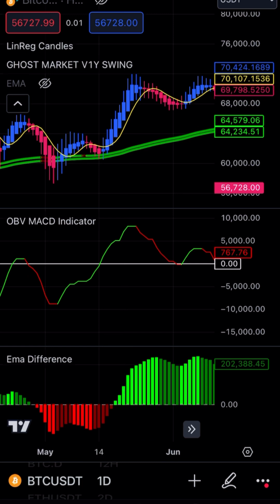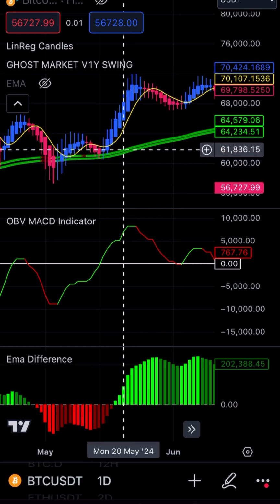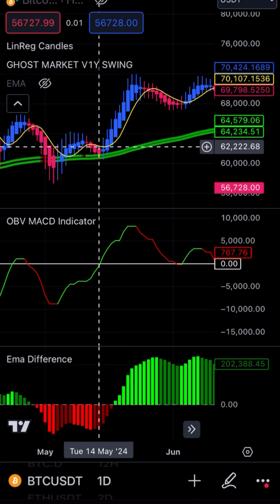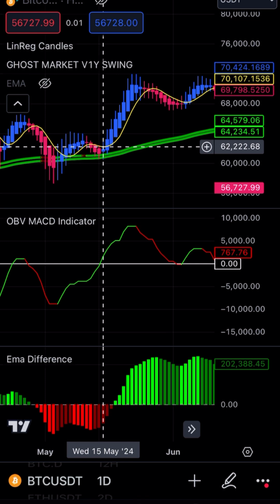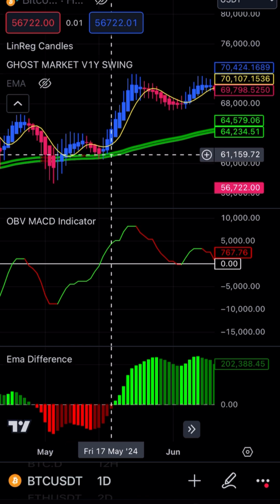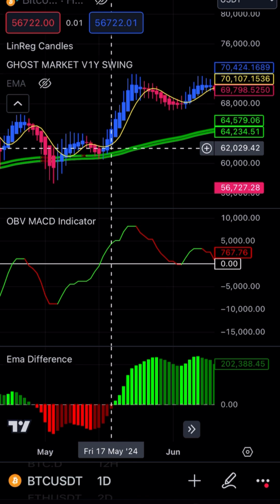So let's look at this moment right here, see if we see any good signals. Now, the longer you go in time frames, the better your results are gonna be with this strategy. But what we see right here, at this moment, right about here, we see the linear line crossing the zero line, and we also see it crossing up on the EMA difference here. So this is about 3 confirmations that this is a good trade.